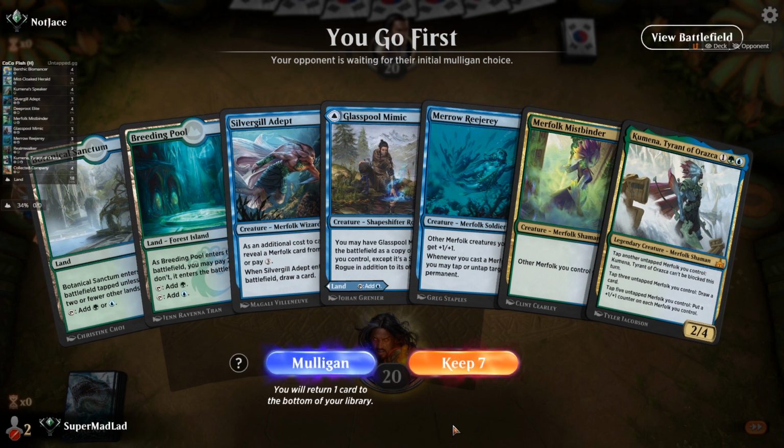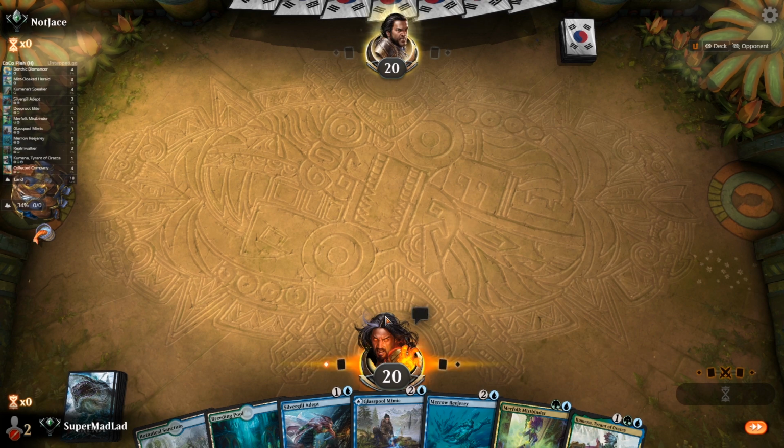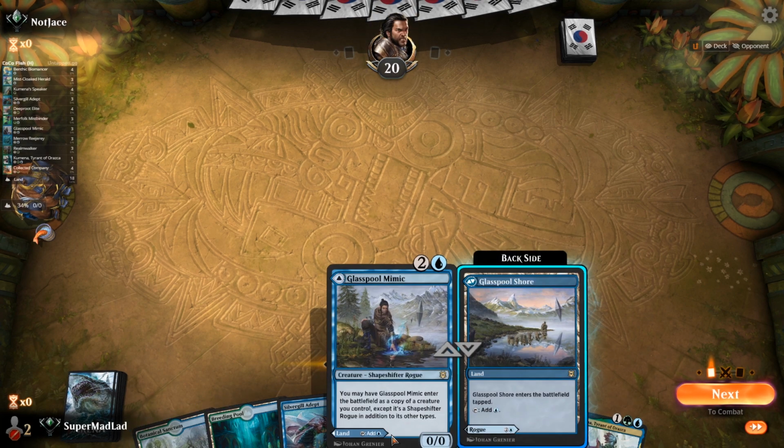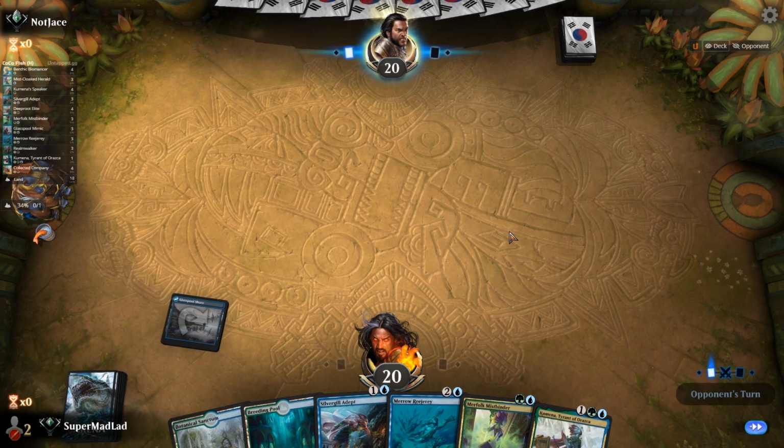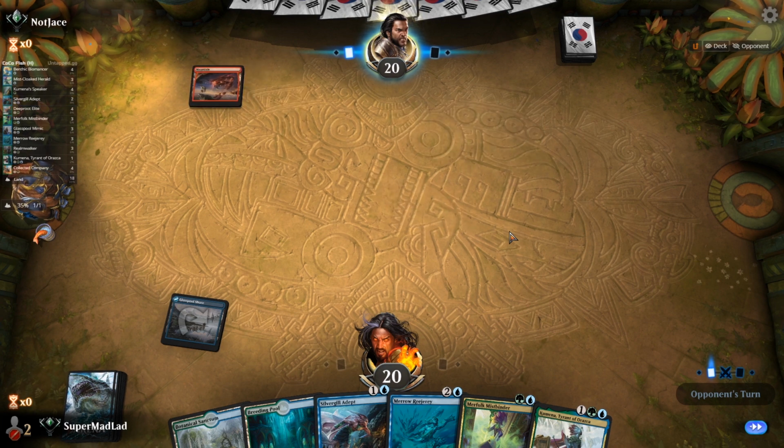We run 20 lands in this deck and 4 Mimics. They're kind of here as a potential land drop for the future, so I think because we got no turn 1 play, I think we'll drop down the Glasspool Shore. Makes our opponent think that we're Neostorm as well, because it's basically the only other place that gets played.